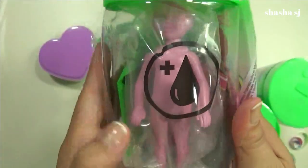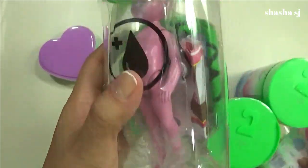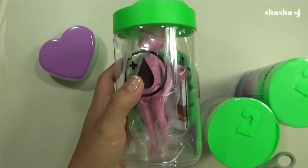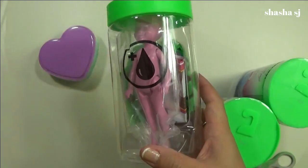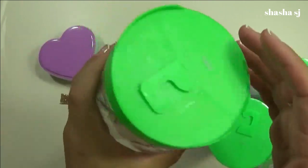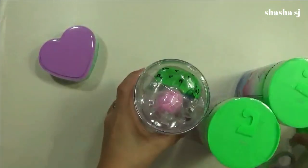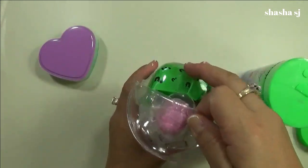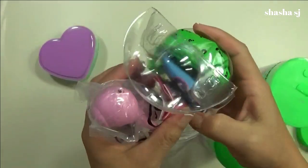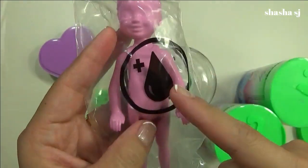Ooh. Oh, look at that. Look at that baby doll in there. That is awesome. Okay, let me take it farther, if I can make it farther. Oh, that's the only one that it can go. Okay, so this one is, here is the baby. See that? That's the one that we have to submerge, this one.